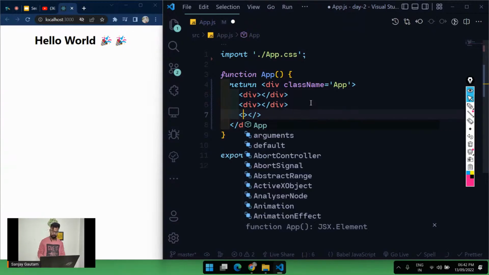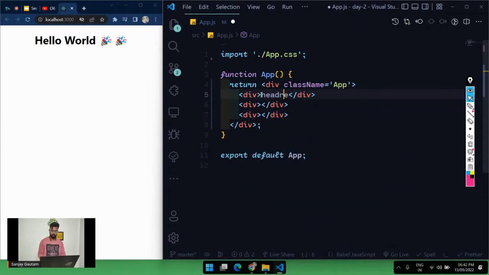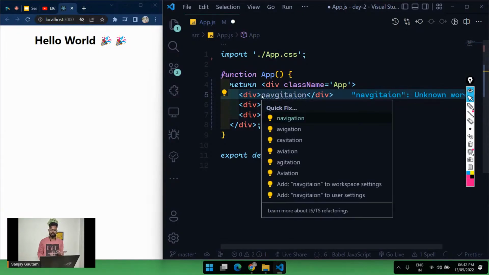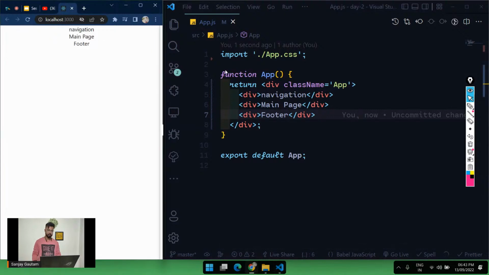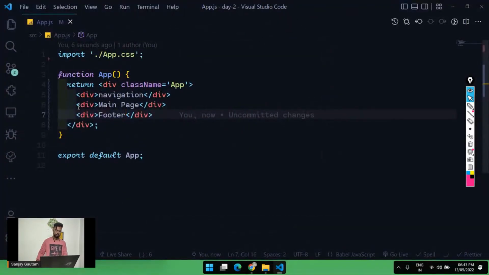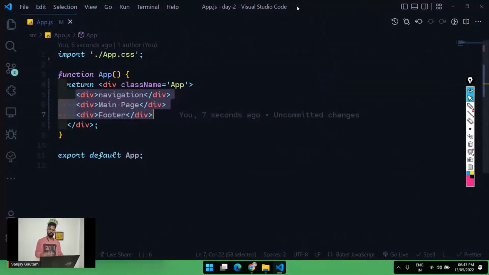So like three divs, and the first div is the header, or you can say the navigation bar. We are just creating a very basic web page here: navigation, and after that the main page, and after that some footer. Okay, and if I just give it a save, we will get these three things here. So whatever you put inside this thing, it will be visible on the screen like this. So actually this is your website.